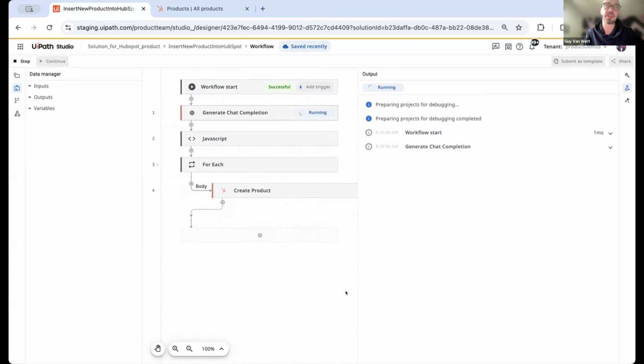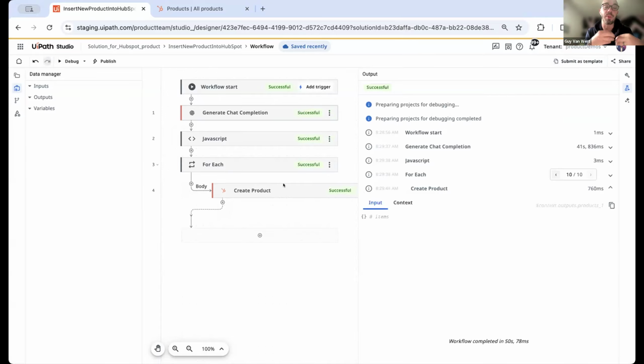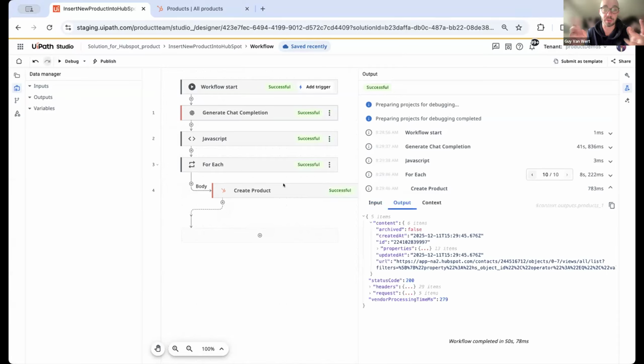Yep. And that's the robustness of trying to build your workflow, specifically in such a dynamic call that I'm making here, right? You never know what OpenAI is going to return back. Okay, this is great. It's doing the product creation. You never know what it's going to throw back. When I just put in that JavaScript and parse the response, expecting this is what it will give back, there's a chance for it to fail. Autopilot can help you there, writing try catches, writing ifs, etc.